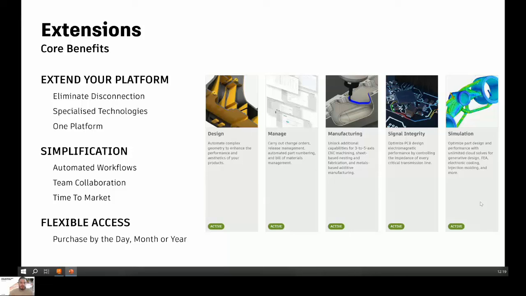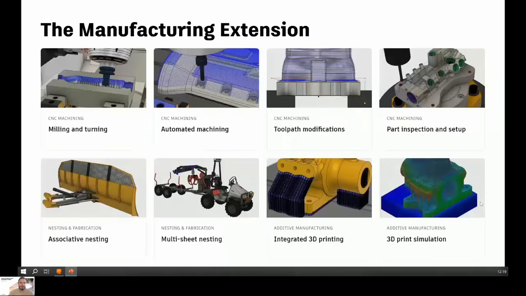The simulation extension, including also the generative design, is seen like a flat rate. So if that is something that you do a lot, then it makes a lot of sense to go to that extension and you just simulate and generative design as much as you like within the time period that you've subscribed to. Just a brief look at the manufacturing extension, because this is the basis of what we're going to look at now in the nesting.